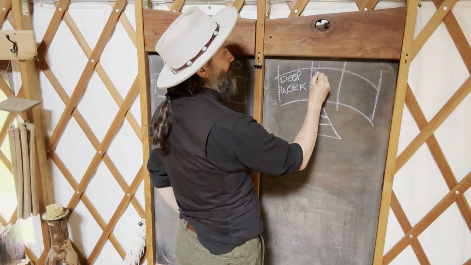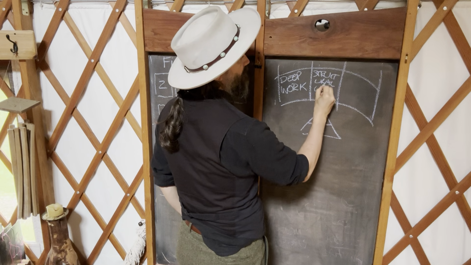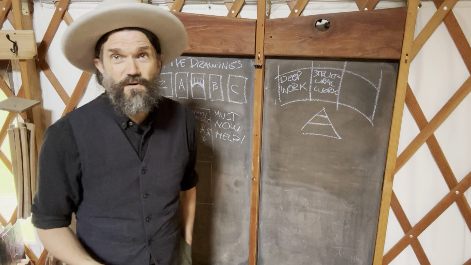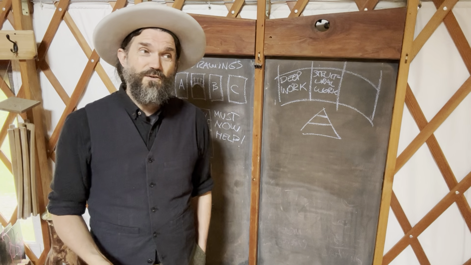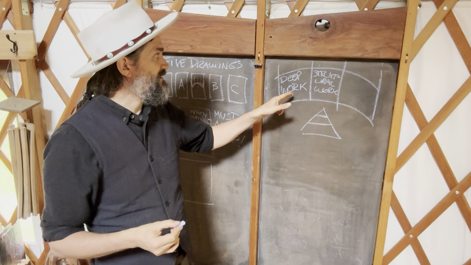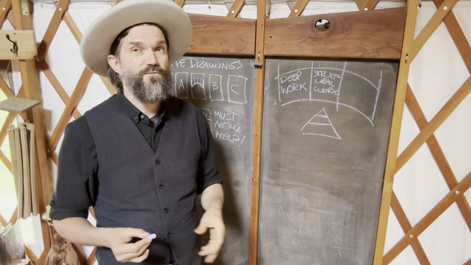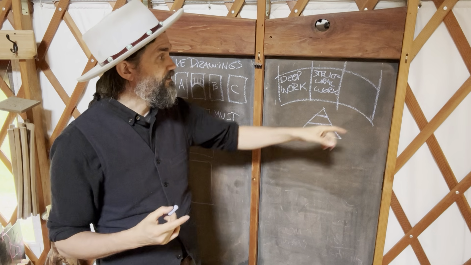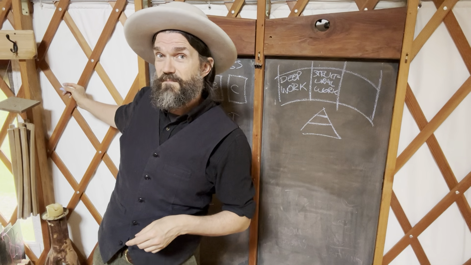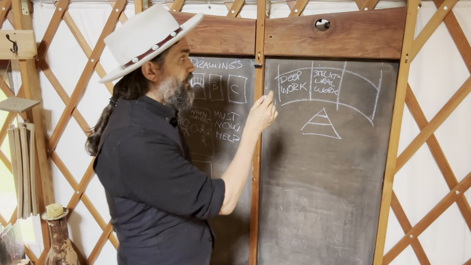The second, you've got to do what I call the structural work. This is the business model stuff. You've got to look at the architecture of the business, because the profitability of your business does not come from this. It comes from this. And it doesn't come from this, it comes from this. You've got to build a lattice work, a framework, like you can see here in the yurt I'm in. This lattice work here on the wall. This is what holds the thing up. This is what keeps it together. If we don't have this, the whole thing crumbles. So we have to do the structural work.